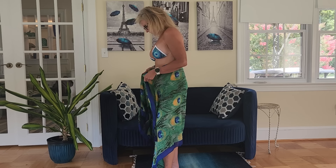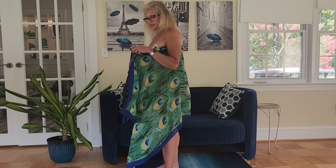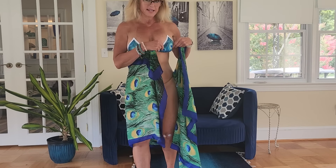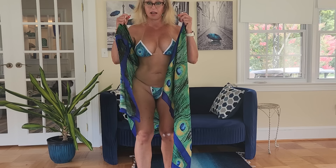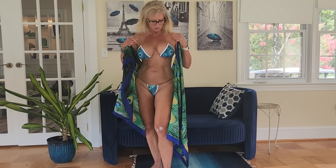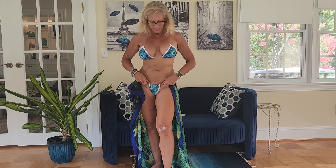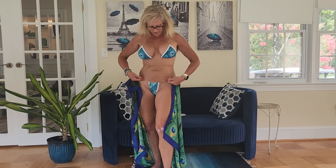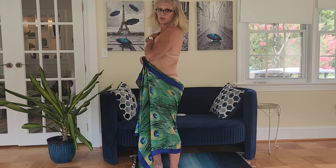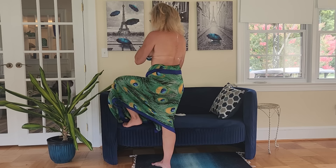So a couple of things. This is a micro bikini, so it's very, very skimpy. The straps are made from plastic here, so I have to say I'm not really a big fan of these plastic straps because they're really hard to maneuver and tie. The bottoms here are just this little fabric with elastic straps that go to the back.